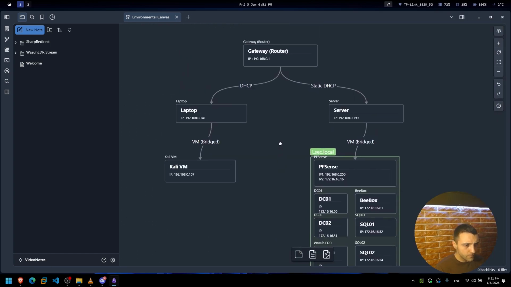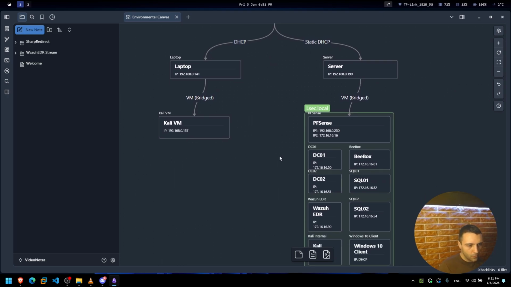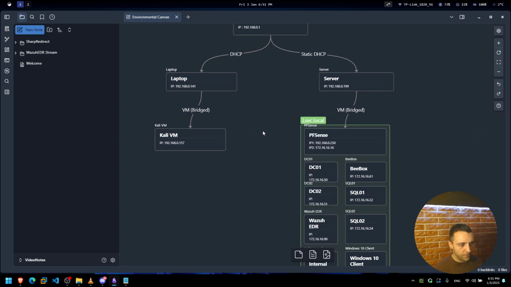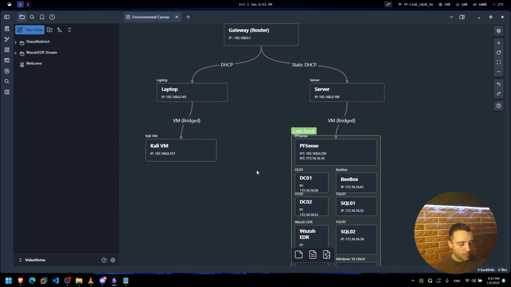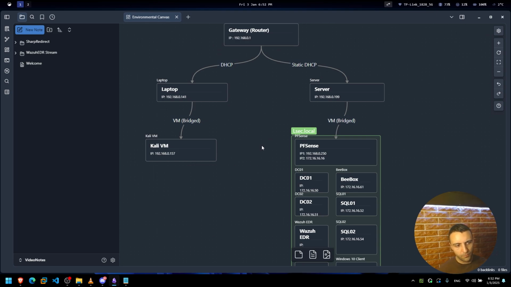So now this is my lab, and I think it's nice to understand what's going on before we go into the different fields. But before that, I just need 1 second. Okay, sorry. So now this is the lab we're gonna operate with. It's essentially the combination of my server down there and my laptop right here from where I'm streaming. The server is quite a big PC with a lot of RAM and a lot of CPU, and it can sustain a lot of virtual machines. With that, I have designed my own network with Active Directory and firewalls to mimic a real-life environment, so we can test stuff like that.